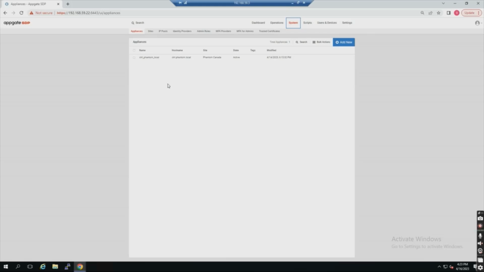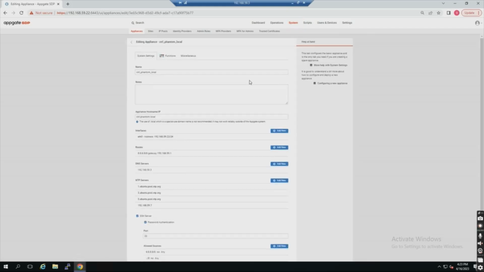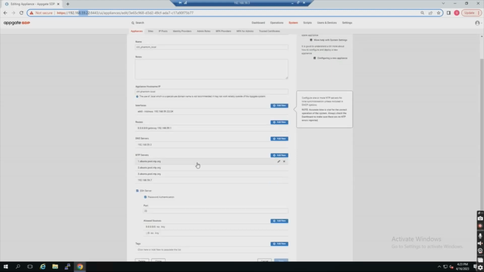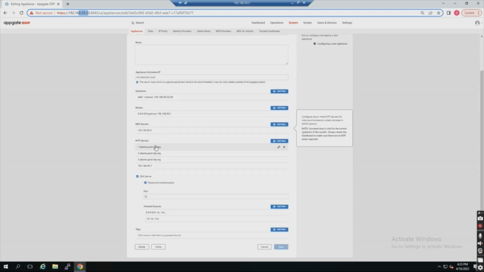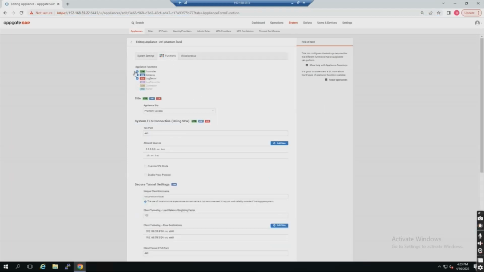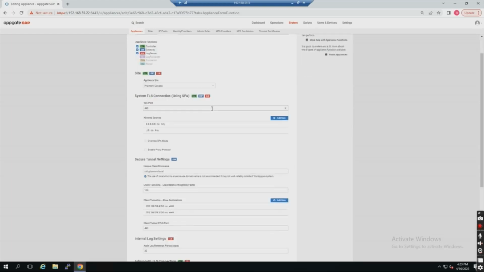So basically the controller. How it's set up is we assign the network interface to be 192.168.59.22, which is the same as here. Assign our gateway over here at routes. Then servers, and we also activate certain functionalities, which are the controller, gateway, and log server.